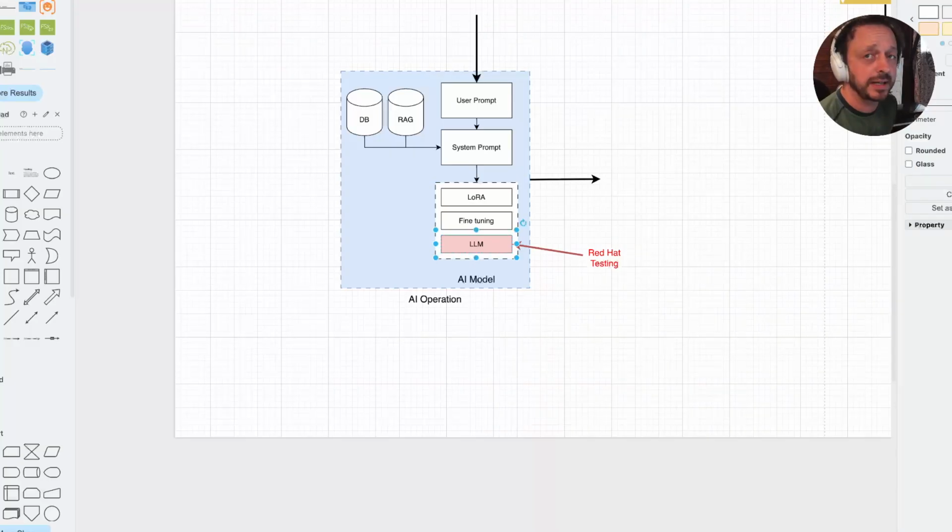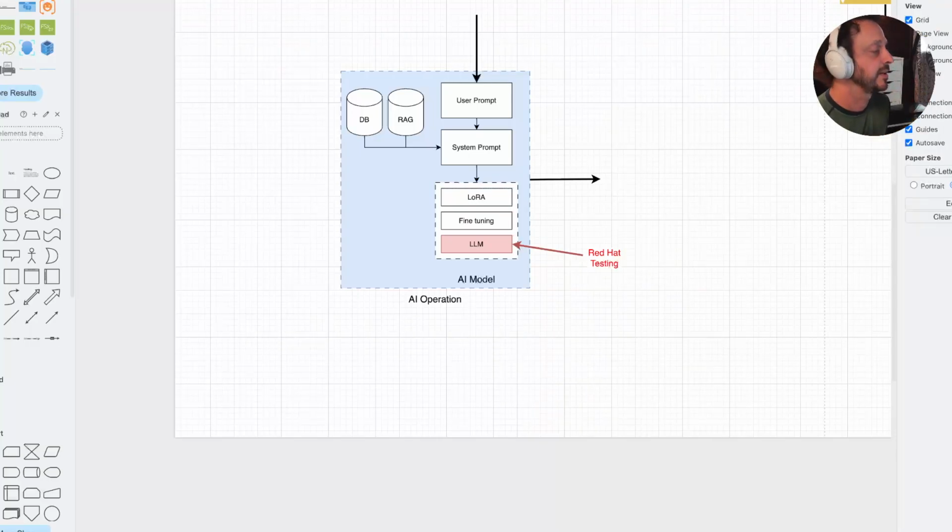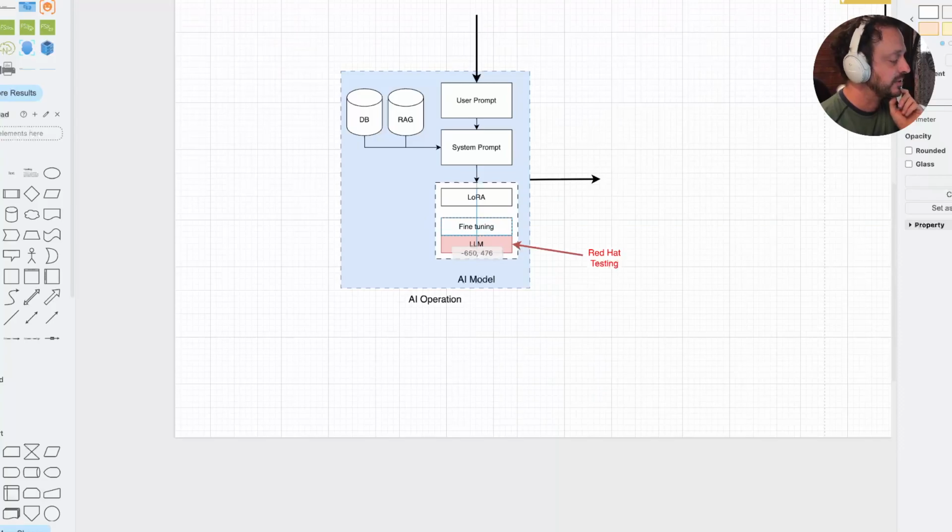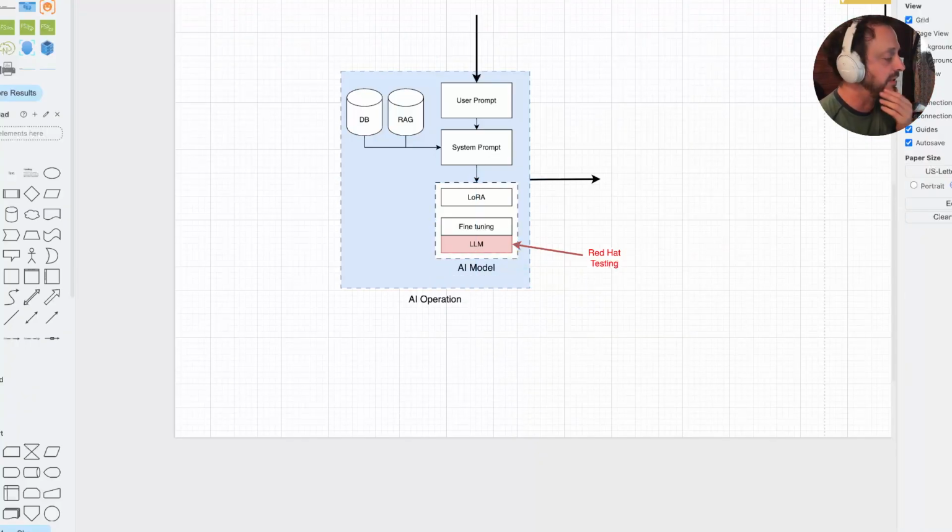This AI model within an application, though, someone may have done fine tuning to it, which is to continue the training. They may have a LoRA model placed on top of it, which is a different kind of fine tuning, one that's laid on top of it so that you can change the model, because this fine tuning is actually directly on the model done by that company. Then all of this, you could call the AI model that you're using within your application.